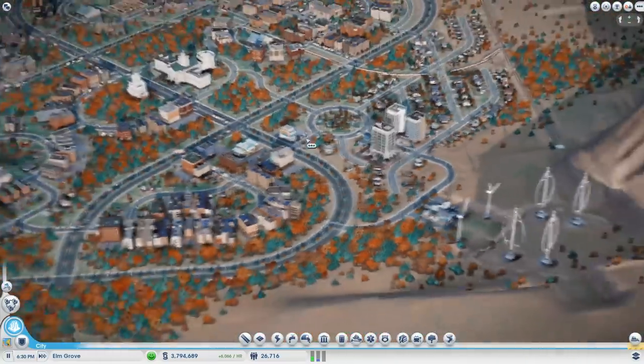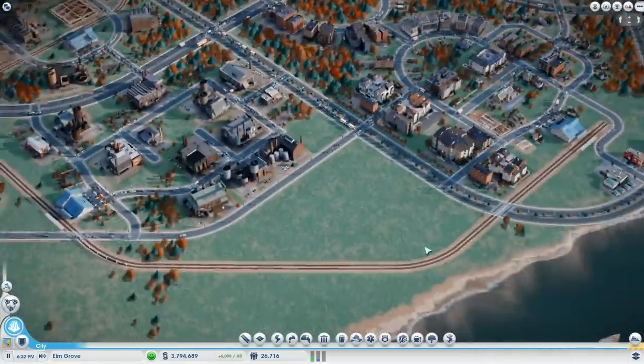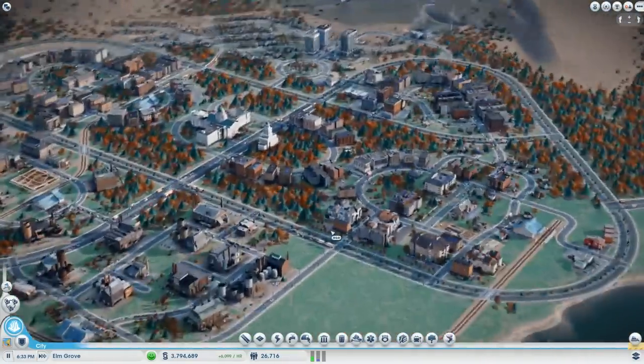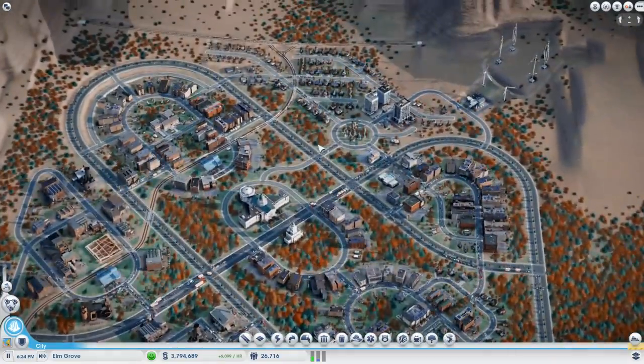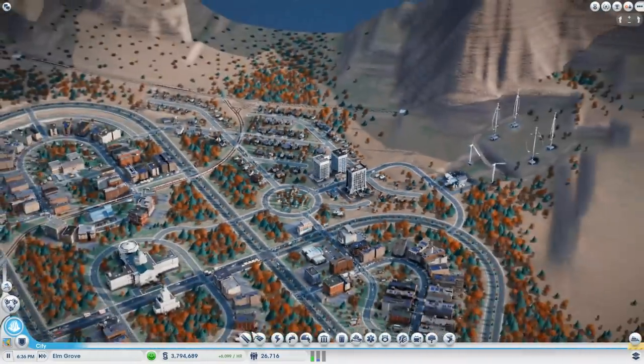And that leads me to a question for you. What do you want me to do in the next episode? Should I, from the top of my head right now, should I maybe increase the density of this neighborhood? Try to increase the population of the city?